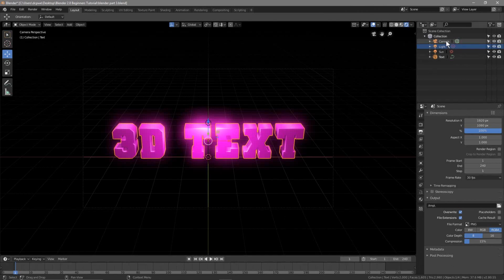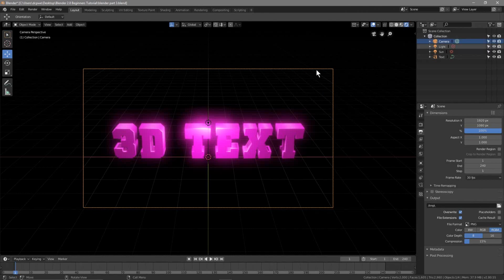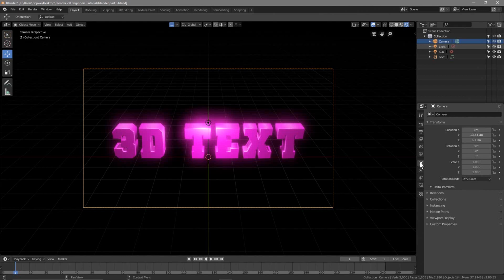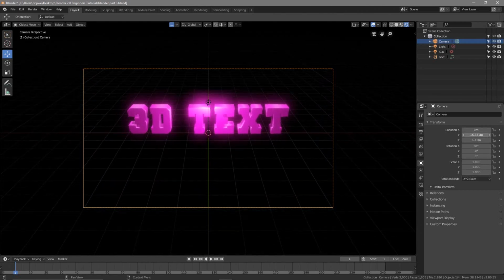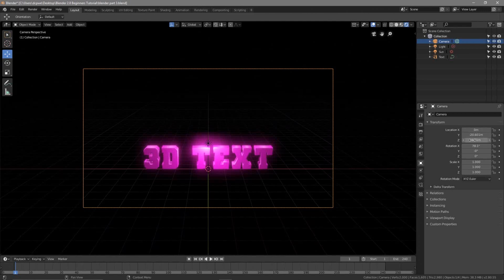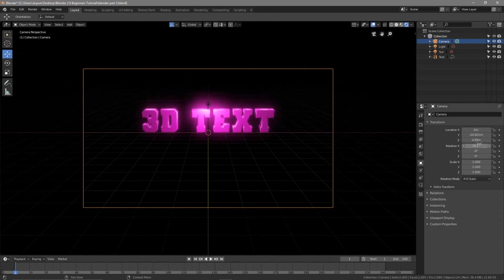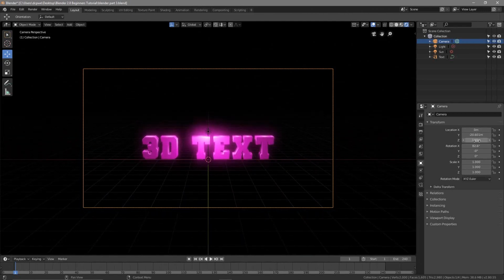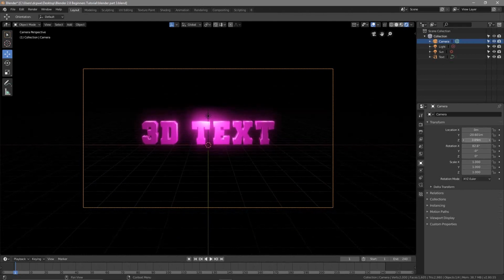So let's do something really basic, right? The first thing we'll do is click on the camera. It will highlight this sort of orange color. And what we want to do is move the camera back because we want to fly the camera towards the text, and maybe we'll do a few little things in here. So let's click on the object data. We're looking at the object data for the camera because the camera is selected right now. The first thing we want to do is use the y-axis to move the camera back. We want to really rotate this around and bring it down. So let's position it so that the camera is much lower, something like this.